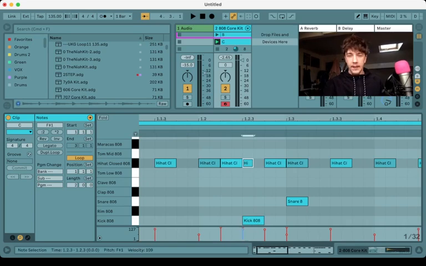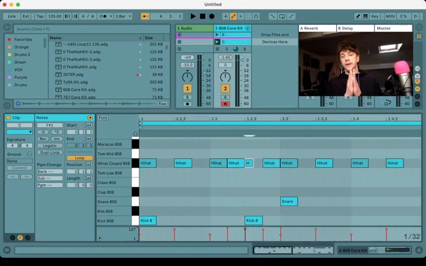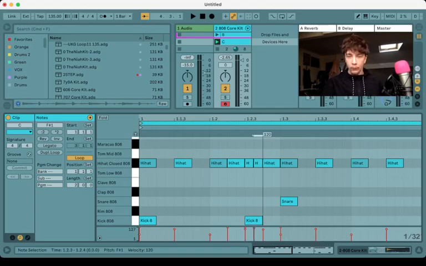So the way we do that is just by putting loads of hi-hats next to each other, and the way we do that is by zooming in and changing the width of the grid by pressing Command 1 to narrow it, or Command 2 to widen it. So we want to make it a little bit narrower because we want each of those hi-hats to be a little bit shorter, a little bit closer together.